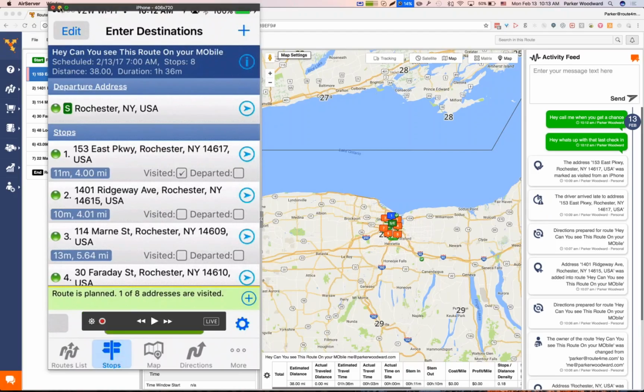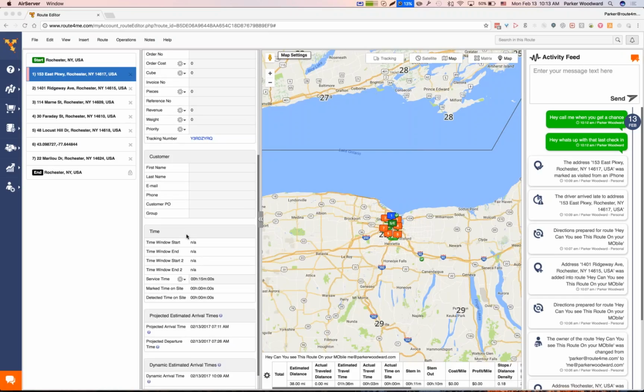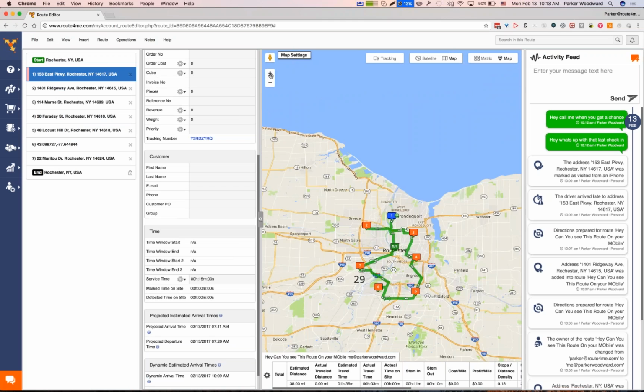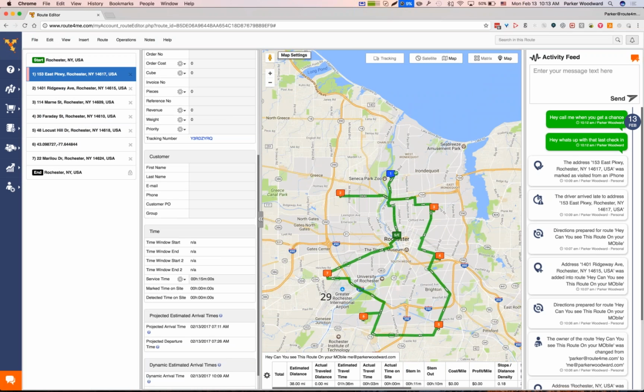Also, if you look into all these details here, we have a lot of customers that need time windows. So, for example, in this first location here, we can zoom in. We could actually say, hey, this person has a time window, and we need to arrive between 10 a.m. and 11 a.m. or whatever the time window is. We can factor that in and make sure that we're going to arrive approximately within that time window or at the best time, given all of the other stops. So we can optimize for time windows as well.